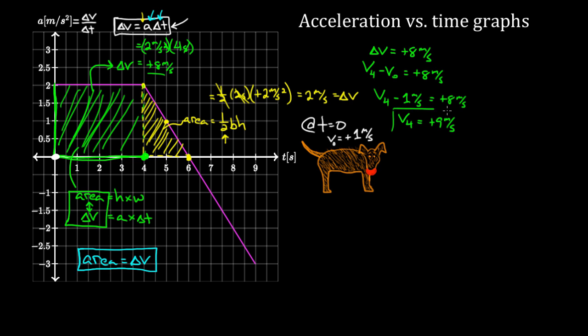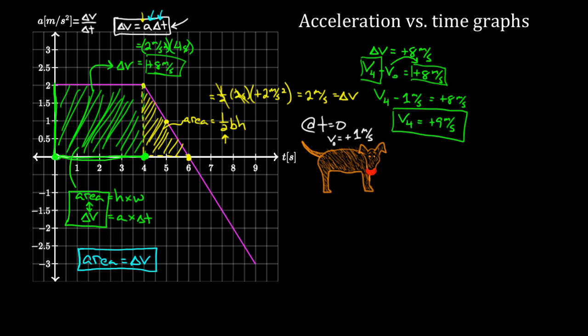And you're like, whew, that was hard. I don't want to do that every time. Yeah, I wouldn't want to do that every time either. So there's a quicker way to do it. We can just do this. What's the velocity we had to start with? That was 1. What was our change in velocity? That was positive 8. So what's our final velocity? Well, 1 plus 8 gives us our final velocity of positive 9. We're always just going to take this change in velocity, this area, which represents the change in velocity, and add our initial velocity to it when we solve for the final velocity.